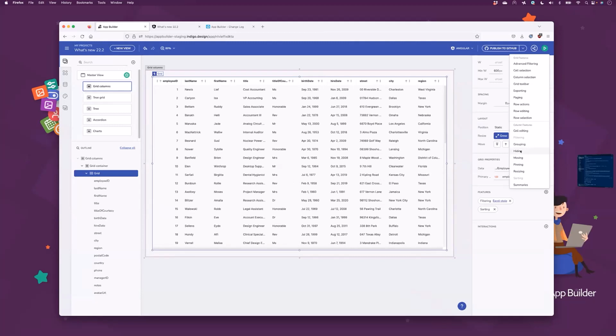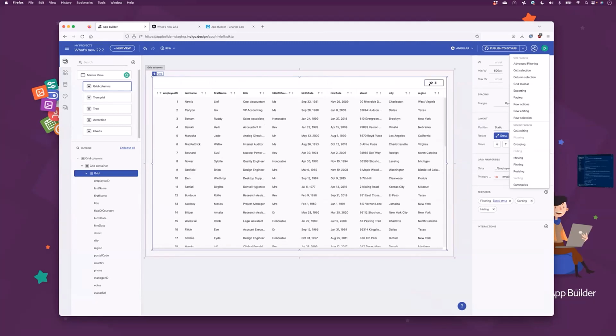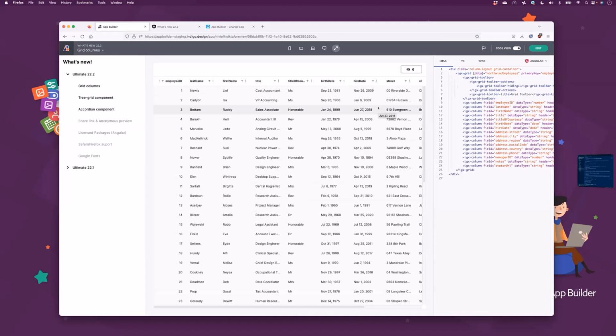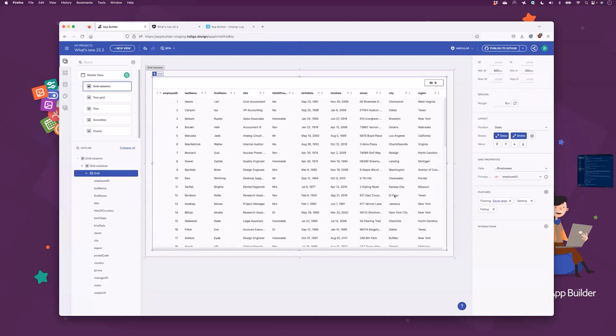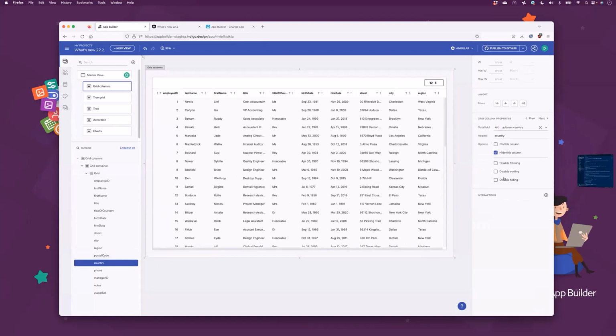If I enable this feature, you can see the toolbar shows up and you have the 6 columns hidden feature in there. What that allows users to do is, even though the grid initially renders with 6 columns hidden, they can go in there and enable those columns back. But you can always have more control over it and say that, even though I have those columns hidden, in this case you can see hide this column, I can also disable that particular feature.